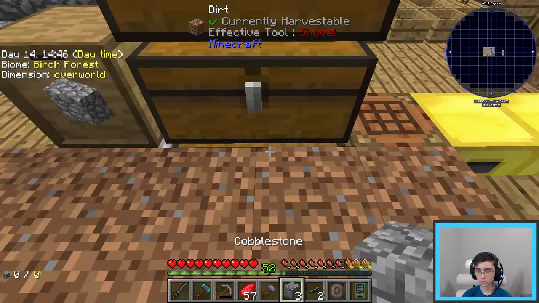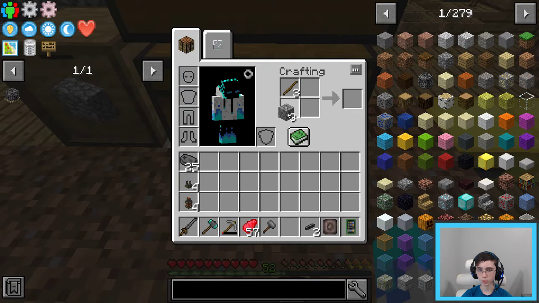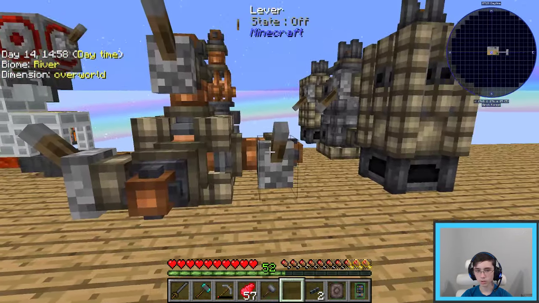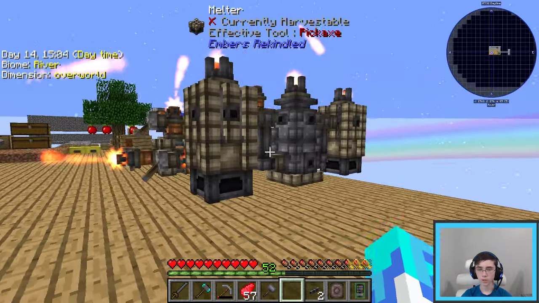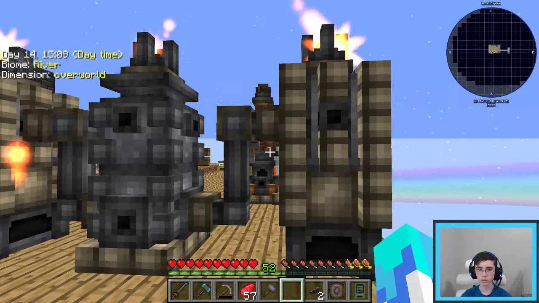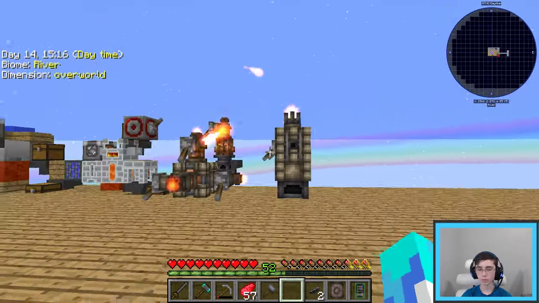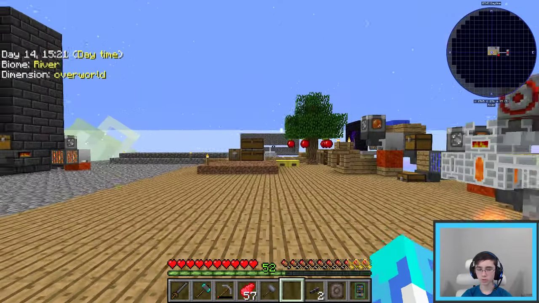1, 2, 3. 1, 2, 3. And boom, boom, boom. And a 1, and a 2, and a 3. And it's a wonderful thing to see. What a wonderful thing to see. Alright, now we got basic stuffs going.